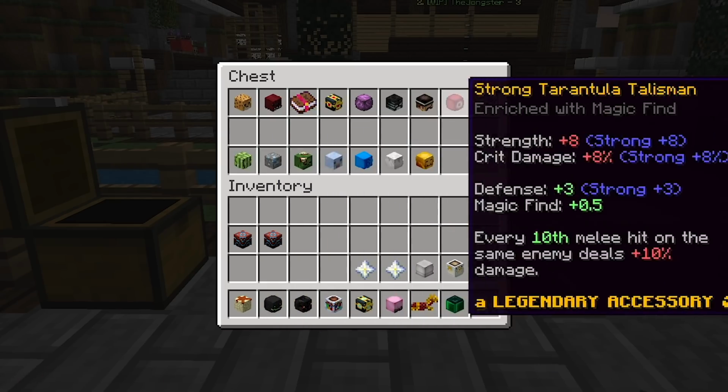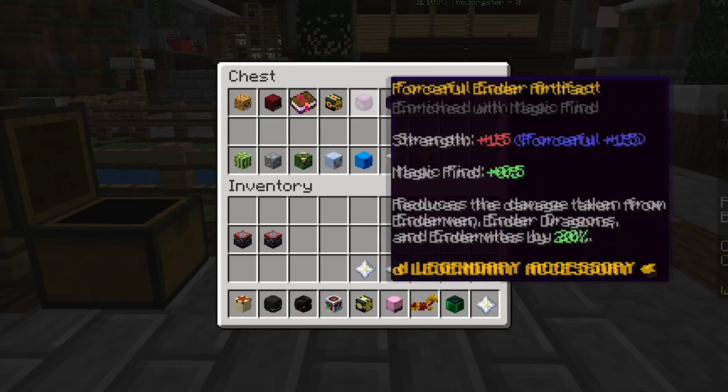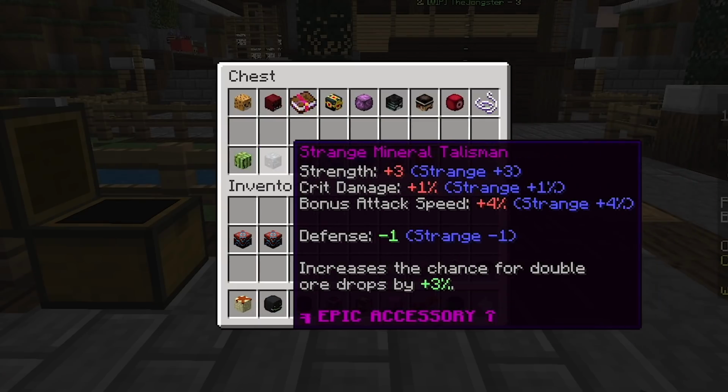as well as all of my epics, because in my luckiest man in Skyblock video I enriched all of my talismans with magic find. So these are already upgraded, and then these I upgraded so that I could get some bonus attack speed.